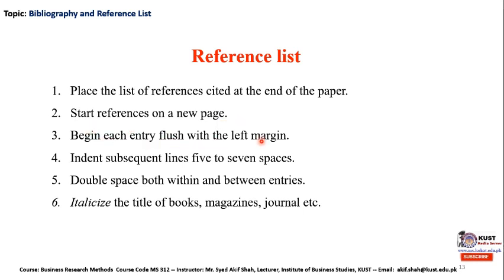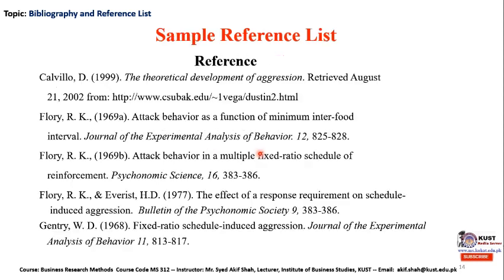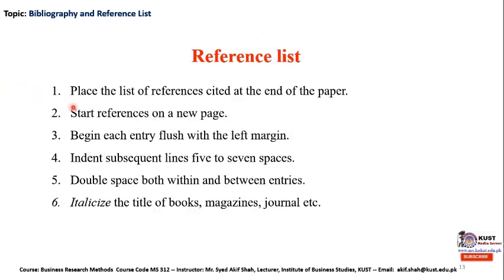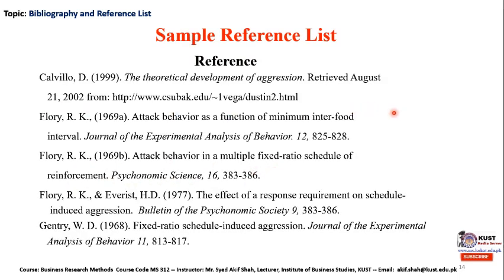Begin each entry flush with the left margin indentation. Now what is this? Like in the next slide we can see there should be certain indentation. It should be left margin indented. Indent subsequent lines 5 to 7 spaces. Like if a reference is larger than what the available space is, then the second line must be indented from the first line.